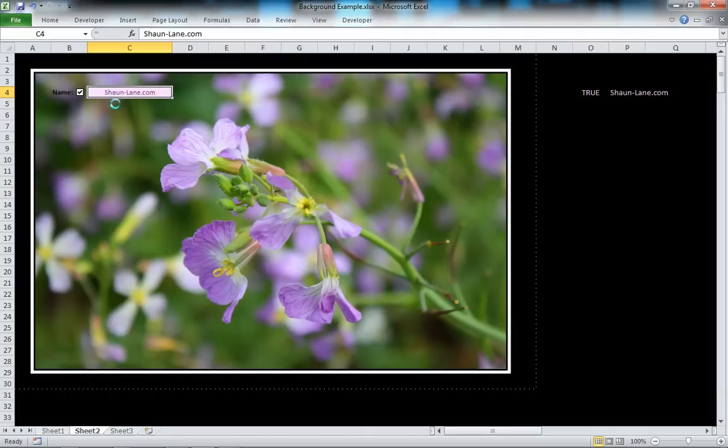So now you can see that this changed the color to the font I wanted because it matched the condition. It said this cell here equals that one. So since it does equal that one, it's coloring it the color I wanted. If I uncheck this, our if statement took away the name over here, so now this no longer equals that cell. And that's how we were able to accomplish it changing the color when we ticked the checkbox.